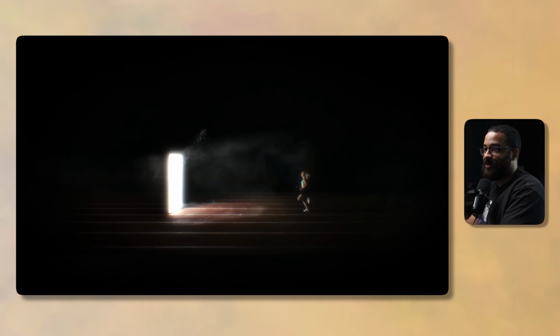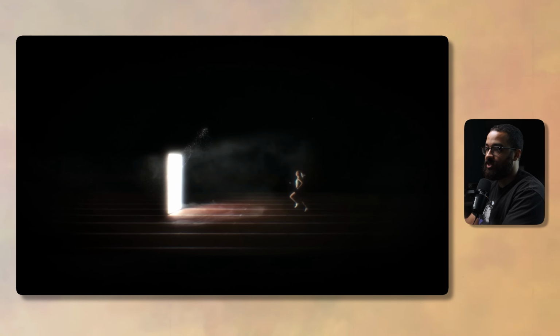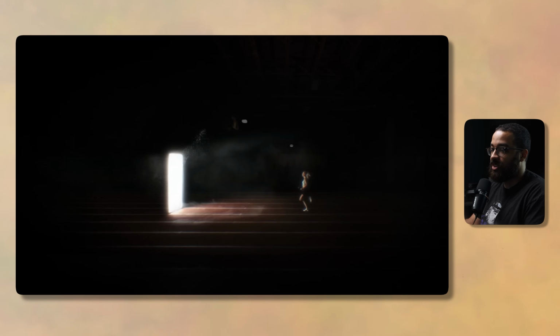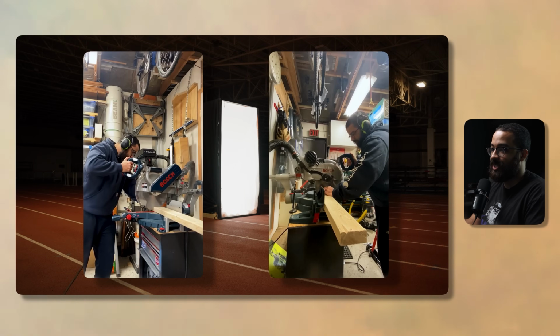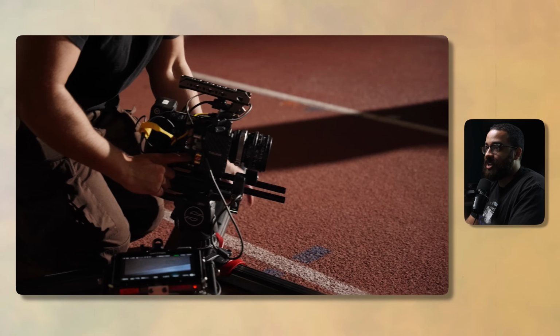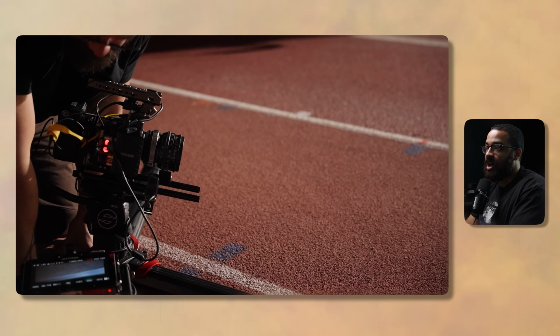The next scene that we're going to be looking at was a very interesting one, and the final one for the piece, as she's running to this glowing door that we see throughout the entire piece. And this was VFX heavy, but we needed something that the VFX artist could start working with. And this was building basically this light door and shooting this on the track. I'm going to be looking at this shot in the sequence because I learned a lot shooting this whole entire scene, especially with the time crunch we had.